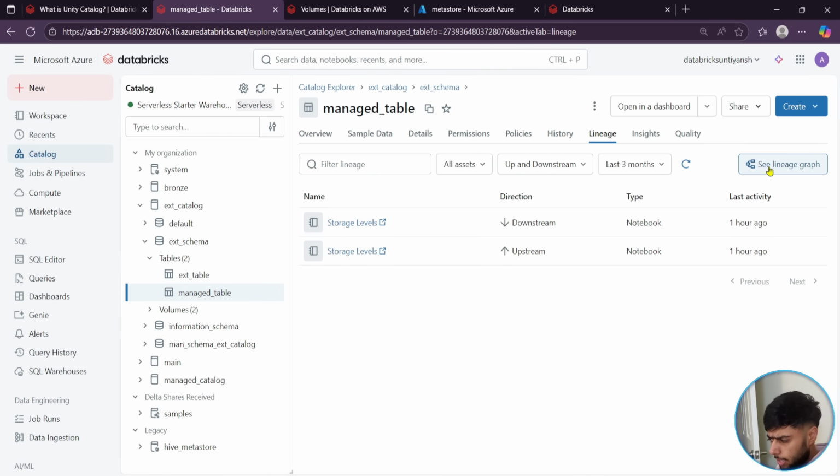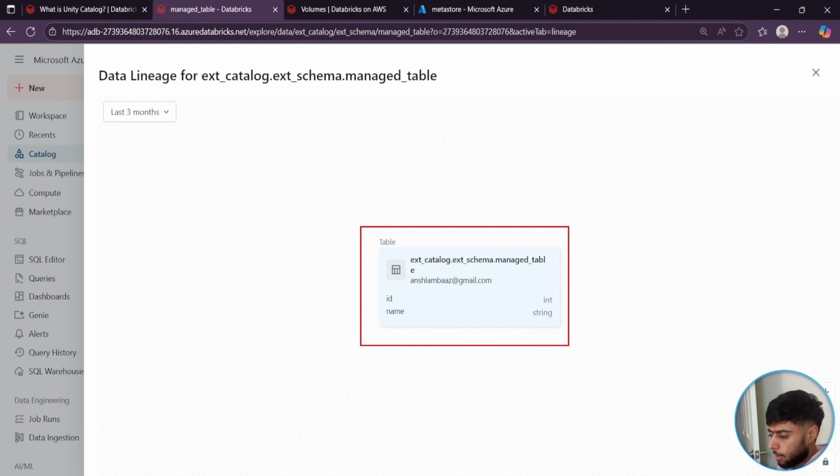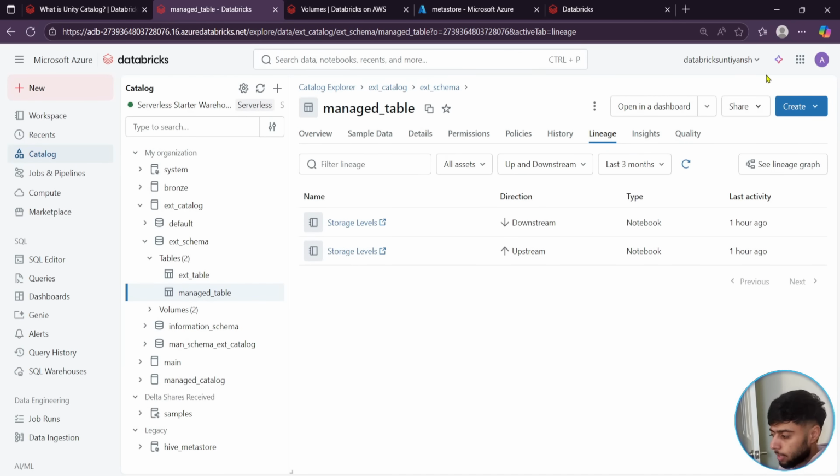You can also see the lineage graph, which is my personal favorite. So this is only a single object for now. But if I create any table using this table, I will see one more thing like this. If I create any other thing using this table, then I will see this. So there'll be a proper lineage: this is the source of this, this is the source of this, this is the source of this. That's how you create data lineage in Databricks, especially in Unity Catalog.